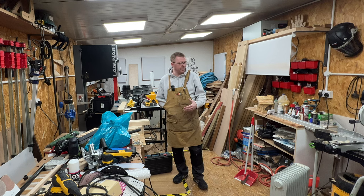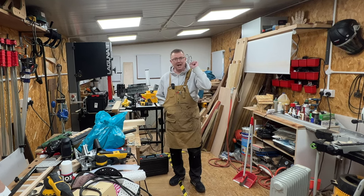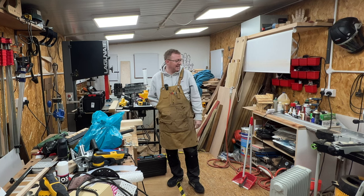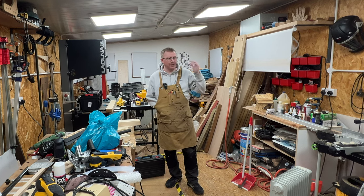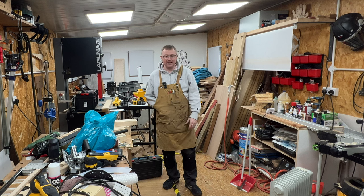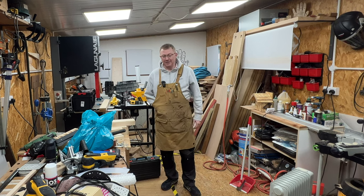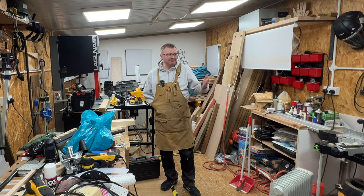I need a bit more storage in here. I need a little bit more organized. Well, not a little bit. I need a lot more organization in here. I need to clear the wood out and get that into the garage and the shed somewhere, because it's getting me down. Need to get this sorted. So I'm just going to crack on with it. Put the camera on the background, see how I get on.